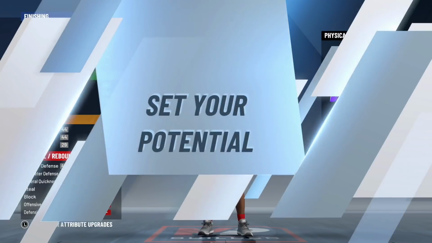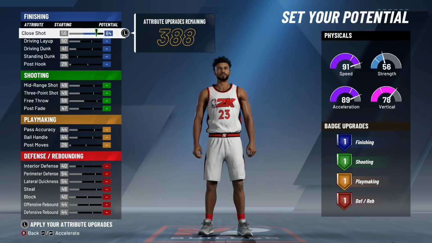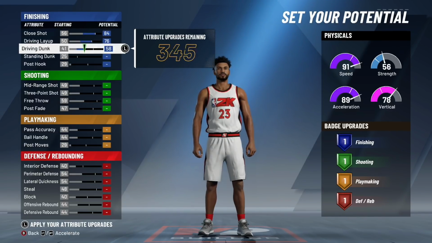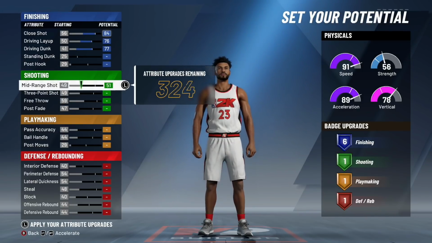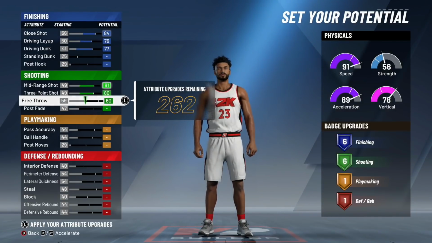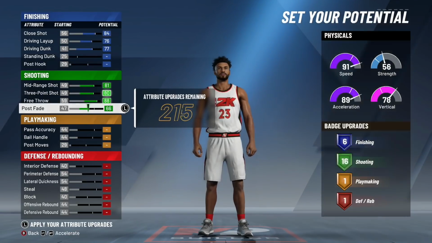Now moving on to attributes, man, make sure you guys do it just like this. You want to say two-way shot creator. You're gonna max out your close shot. You also are gonna max out your driving layup, max out driving dunk as well. You get 6 finishing badges, which is pretty good. Now shooting. You're going to max out every single shooting stat. So mid-range shot, 3-pointers, free throw, all that type of stuff. So you're going to have the maximum shooting possible. And of course, don't forget the post fade.